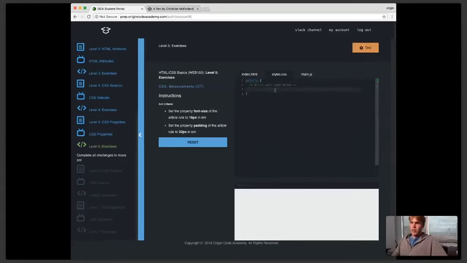So both of these properties we have seen before. The font size, this time it's a reasonable size. It's not oversized, like 100 pixels. It's more like font size 12 in Word, or 16. It's kind of similar to those measurements. So this time we'll do a reasonable 16 pixels. And then we'll set the padding, which we've seen, to 32 pixels.